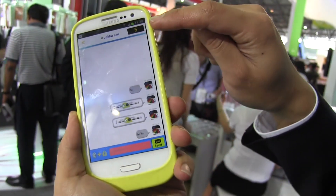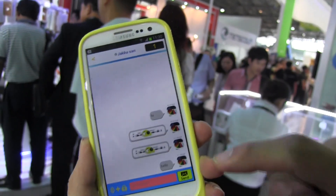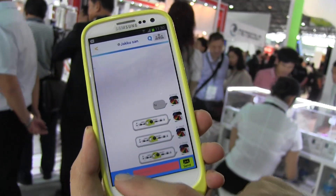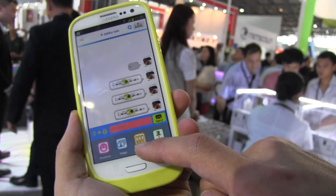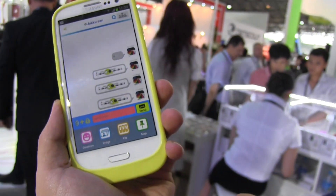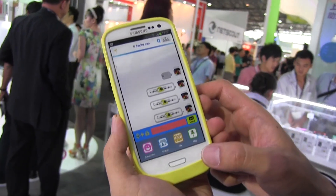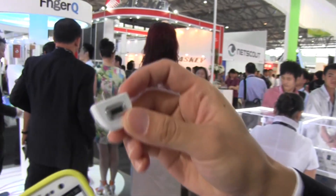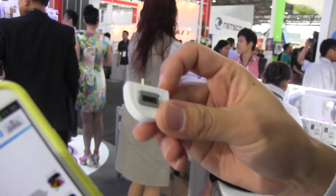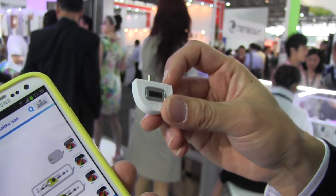It's also available for file sending, and it's only viewable for 10 seconds, after which it goes back to being password protected. There are other things available too — you can send files, images, maps, locations, and all the rest of it. If you don't like the case, you actually have another option with a dongle. You just pop that in and you don't have to have the case at all.